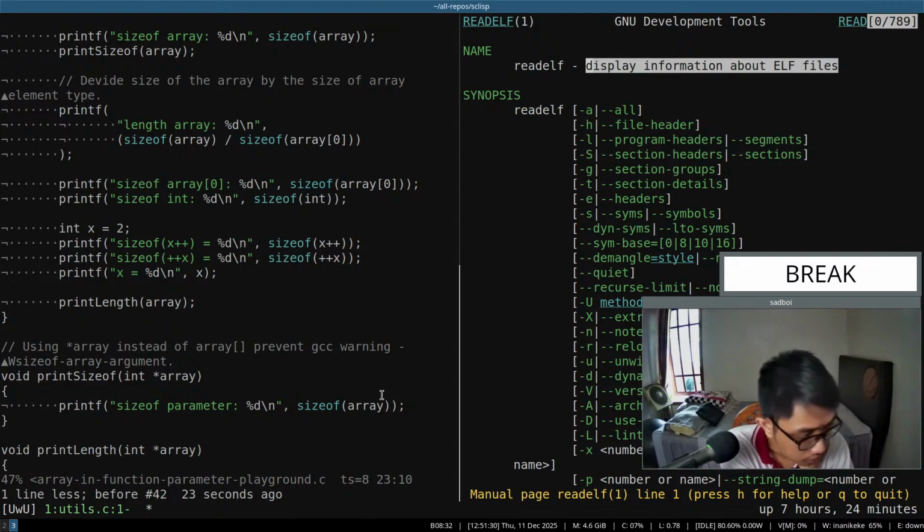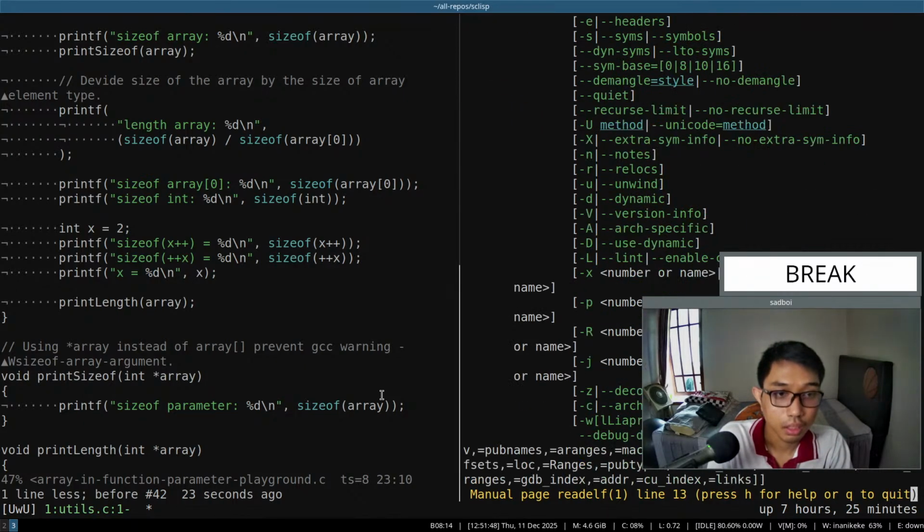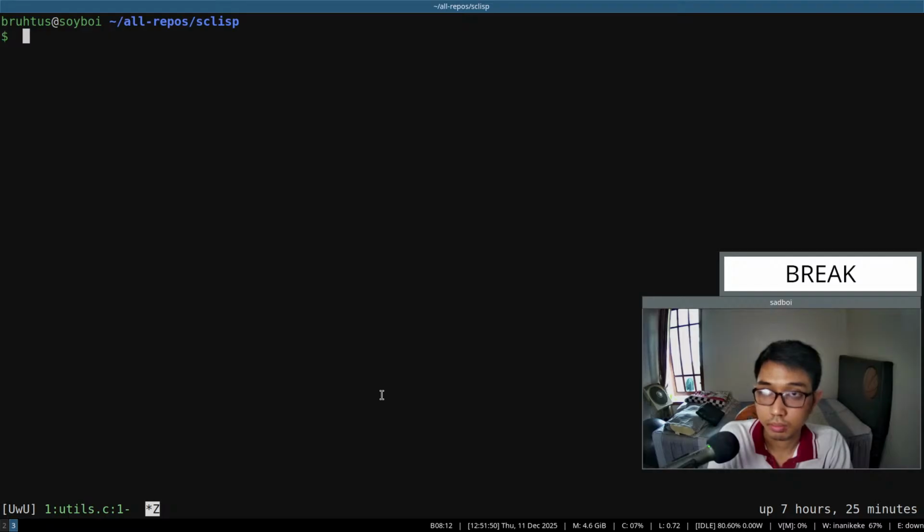We can see the binary file that GCC converts our source code into. Okay, let's find that out.